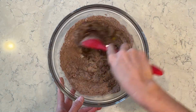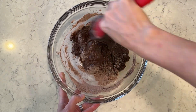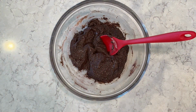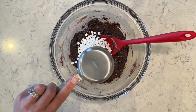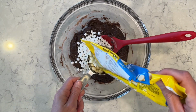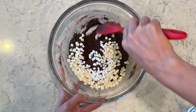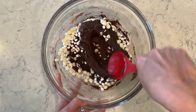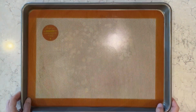And all of these cookies that I ever make with cake mix boxes turn out so amazing. I just can't get enough of them. So mixing all that together, I'm adding in some little mini marshmallows and some white chocolate chips. And my kids just love this kind of stuff, so it's a nice little treat to make for a couple cookies after school or on the weekend.